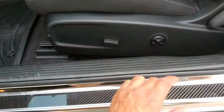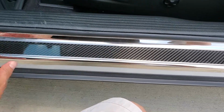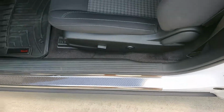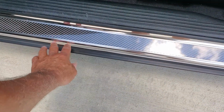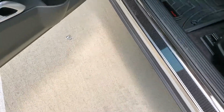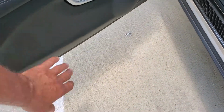Now, notice this. I had to buy an aftermarket threshold cover because I use my working boots, and I scratch the paint. So as you come in and out, this should already be built in from the factory. It's just paint, and at the same time it should have a shield on this side, because you do the same as you come around, you hit it, and even if you're careful, you still hit it.